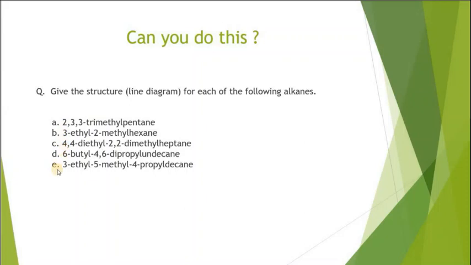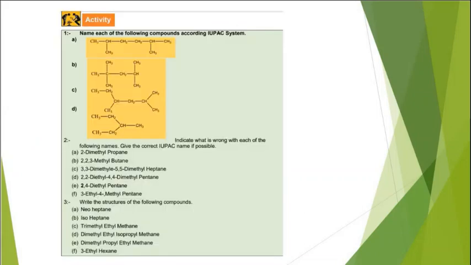These are 5 questions only and you have to draw the line diagram for all of them. Answers will be given to you tomorrow, inshallah. Not tomorrow, in fact in the next lecture. Girls, this is the activity which is given in your books at the end of this IUPAC nomenclature, and it is at page number 124 in my book. This activity contains a few questions. This is again your homework and answers will be given to you in the next lecture.